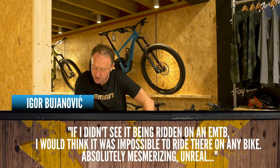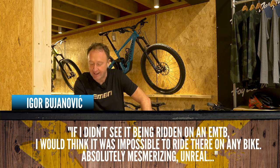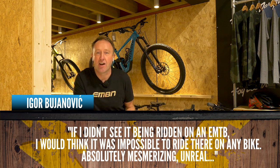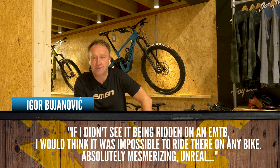And then another one from Igor Bujanovic, who says, if I didn't see it's ridden on an eMTB, I would think impossible to ride that terrain on any bike at all. Yeah, it was absolutely mind-blowing, wasn't it, Chris? Well, it was amazing stuff coming from Chris. As always, he is an absolute machine on a bike, and super excited to see what he can do in the future.